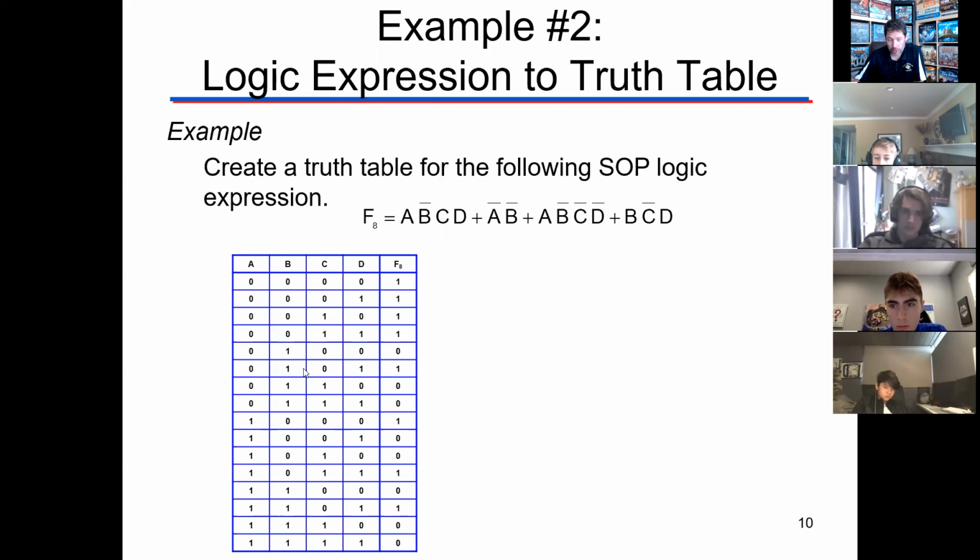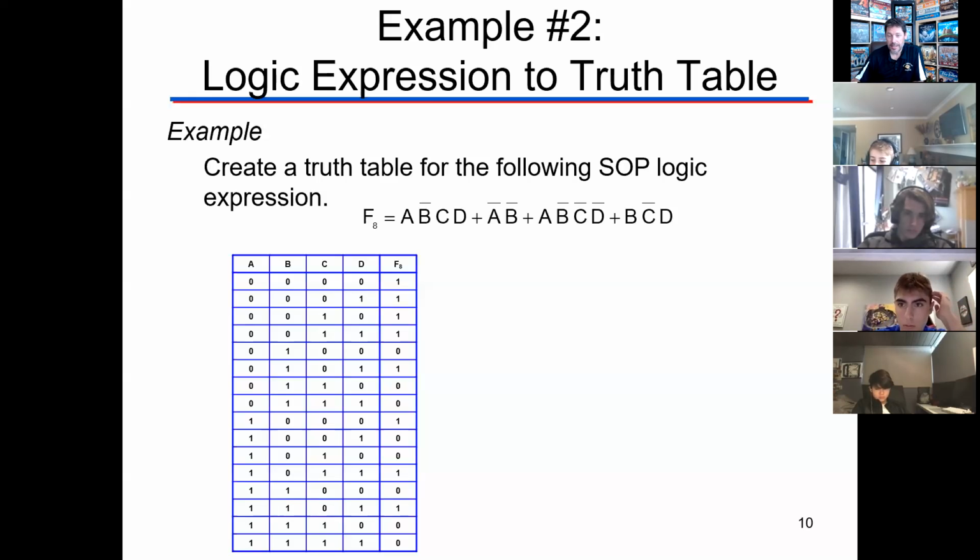And then how about when B and D are on, but C is off? So we want to scroll down and look, okay, when are all the times when B and D are both on, but C is not? I don't know if you can see my cursor very well, but right here, what is that row? Let's see. It's binary count 6. That one has B on and D on, but C off. And then we scroll down again. Where else do we see that combination? Down here in binary count, let's see, 8, 12, 13. Where we have B on, D on, and C off, so it fits that one as well.